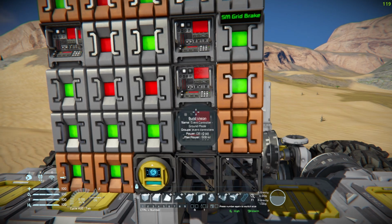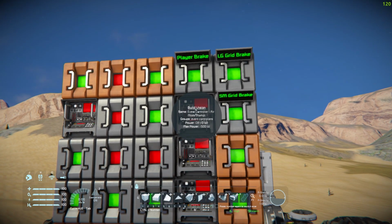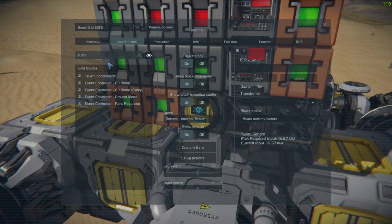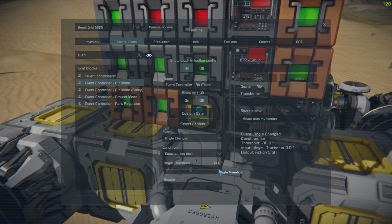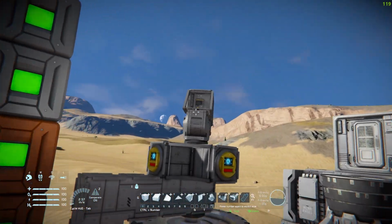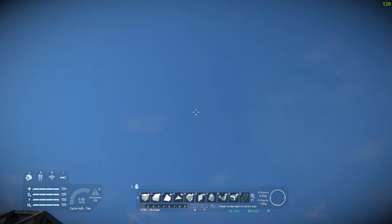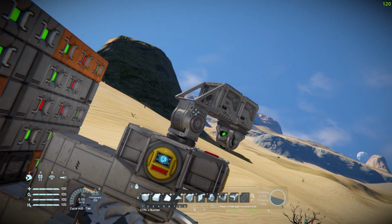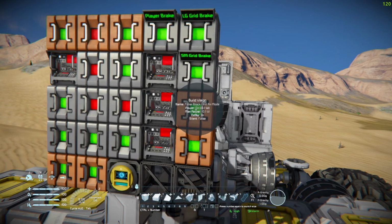Okay, these 3 event controllers and these 2 orange blocks are all involved in automatic ground or air mode detection. The top block is the air mode ramp detector. So if we filter by event controller in our control panel, we can look at air mode first. Air mode is an event controller, and here's where the threshold for this -30 degrees is set against our hinge tracker. So in other words, this hinge right here, which the tracker is on and pointing toward its target, if the tracker is looking up -30 degrees relative to that hinge, that event controller is going to detect that and then initiate the air mode by calling initiate air mode.